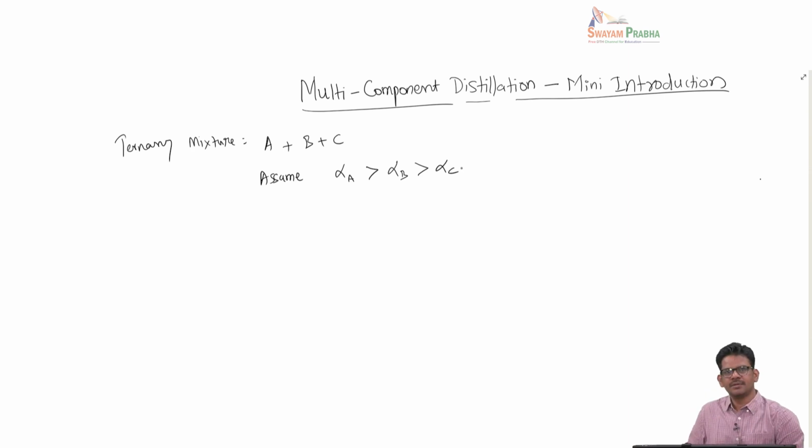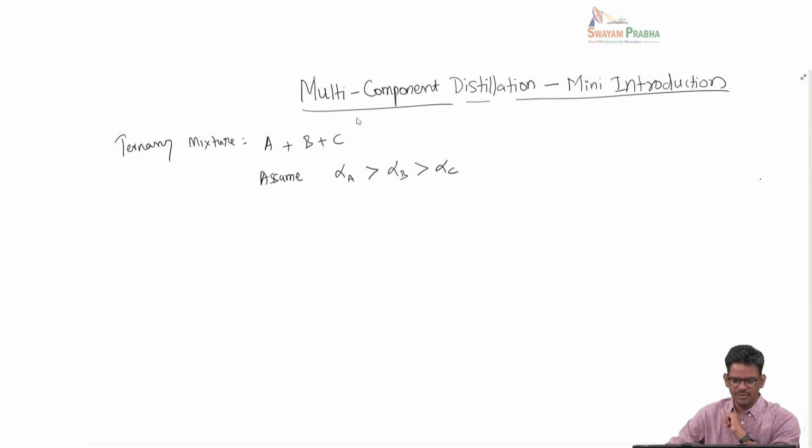Now, when we think about separating A, B, C into nearly pure products, we have to think about some design principles of combining multiple distillation columns in such a way that you can achieve nearly pure A, B, C separation. When we think about this design, there are so many options and choices we have to make. So, let me give three different examples for separating just this mixture and see how many possibilities arise. And then we have to think about which are more optimal with respect to cost, with respect to the ease of separation, and with respect to spatial requirement and so on. Many times we have to make decisions based on economic considerations also.